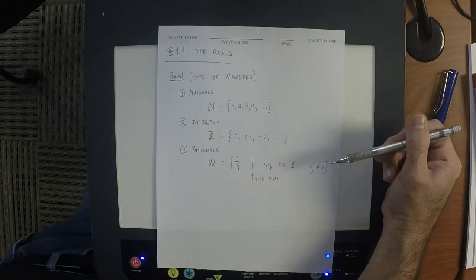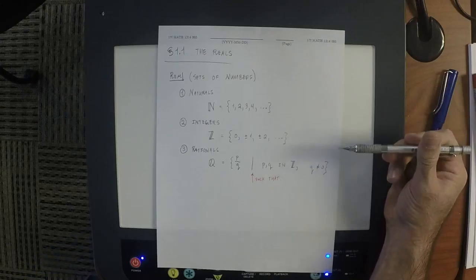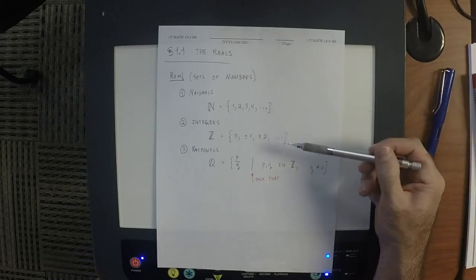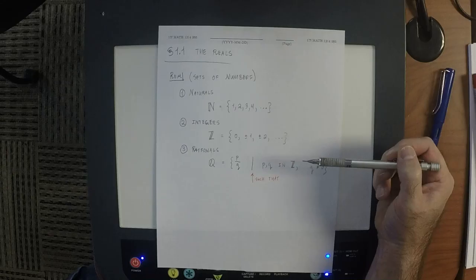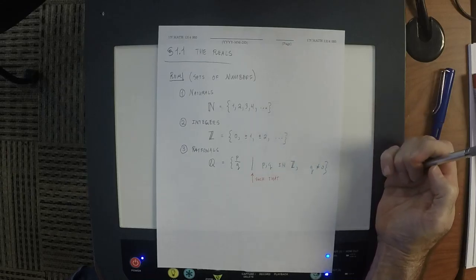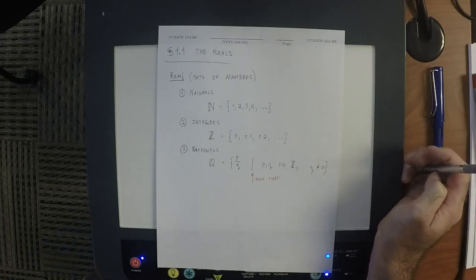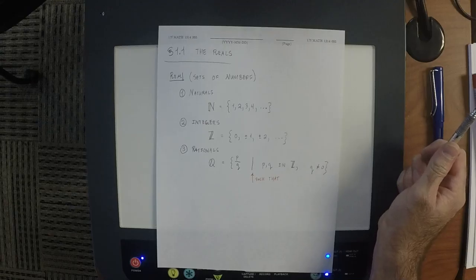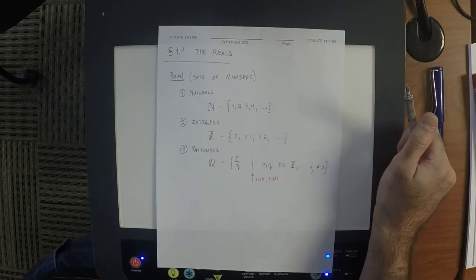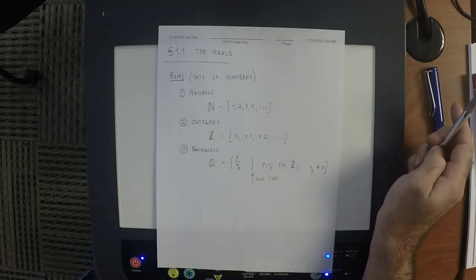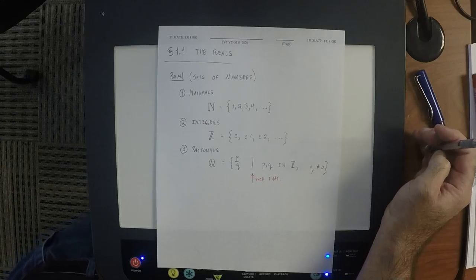Okay. So now let's consider 5. 5 is an integer. Is 5 rational? Yes. It's definitely one of those answers. The answer is yes. Because how can you express 5 as the ratio of two integers? 5 over 1, or 50 over 10, or a multitude of other ways. Right? So I'd like for you to observe that every integer is rational. How about 0? Is 0 rational? How could you write 0 as the ratio of two integers? 0 over 1? 0 over 1 million? A lot of ways. Okay, so every natural is an integer, but not vice versa. And every integer is rational, but not vice versa.